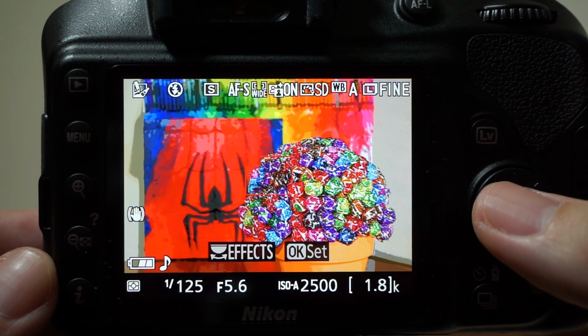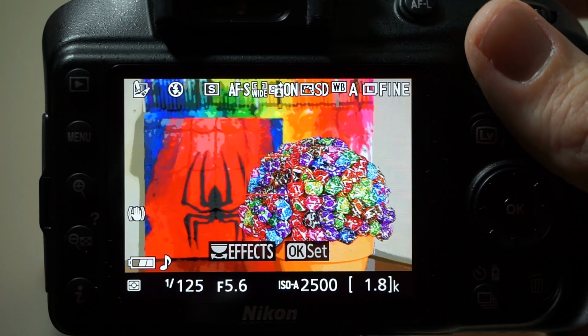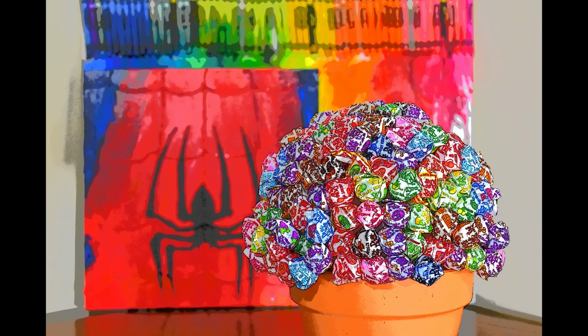Just select OK. And you'll note that the flash will not fire up here. You can see our shutter speed, aperture, and ISO down here at 2500. Let's go ahead and take this. And as you can see right there, the camera does a little post-processing work, but this is essentially what it looks like. So again, it's just the particular effect.